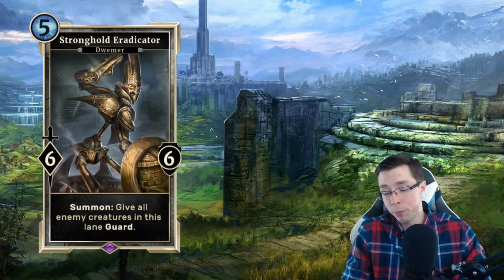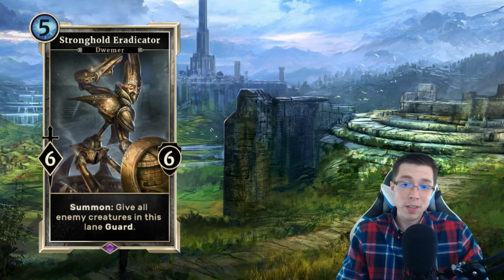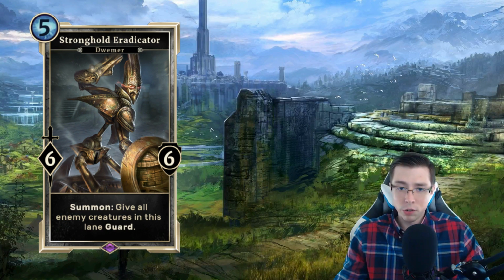It's a very unique effect, but we can start by talking about Stronghold Eradicator, the neutral card that has seen a good amount of play in these Control Monk lists, mostly because a very solid 5-drop was sort of lacking in the class. We also don't have Silence in Monk, so this card giving other enemy creatures guard in the lane can lead to some kills with lethal creatures you might have when something was covered in the shadow lane. That's a pretty unique effect.